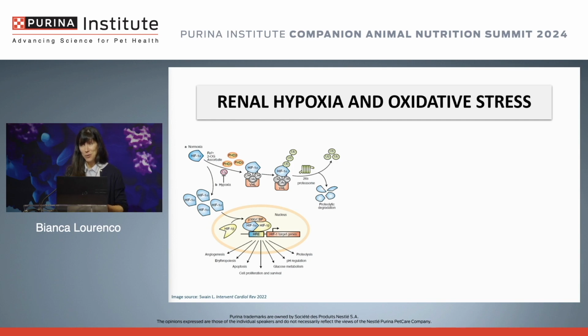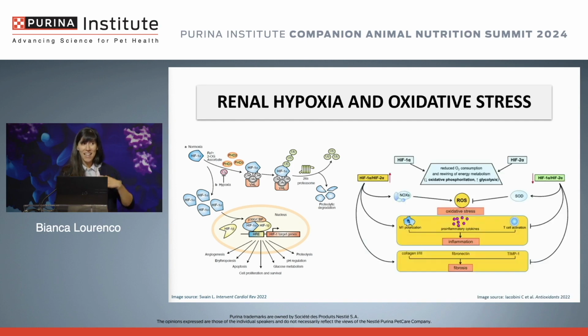Now, you probably already know where I'm going with this, right? So helpful in many aspects, but not in all aspects. When the HIF1 alpha to other HIFs ratio changes favoring HIF1 alpha, it actually increases NADPH oxidases and reactive oxygen species, again generating oxidative stress, inflammation, and fibrosis. And in fact, HIF expression is correlated with worsening of disease in several rodent models and people as well.